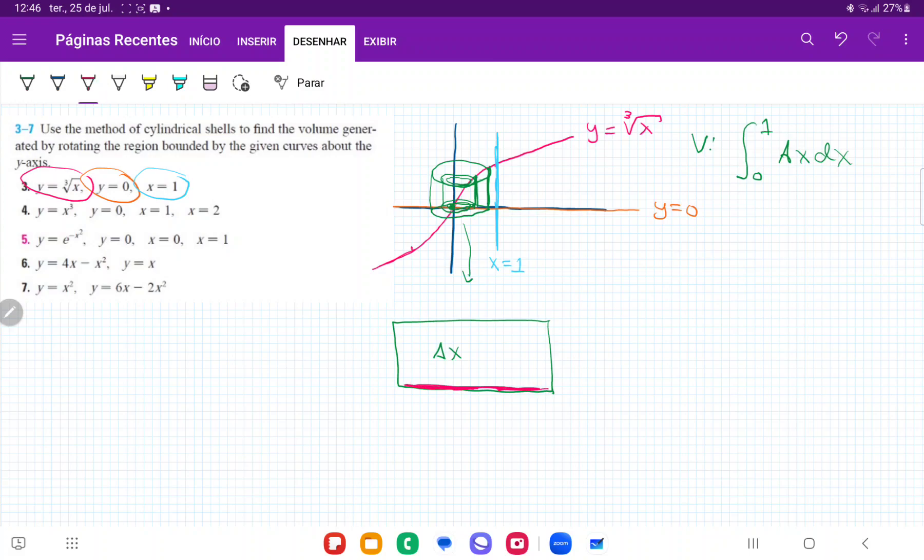So let's talk about it. Now, the base here of my sheet, we can see that it's just the circumference of my cylinder. So the circumference of any circle is given by 2πr. And let's just think about what the radius is. Well, in this case, the radius is the distance from 0 all the way out to wherever I'm at on my x-axis. So wherever I'm at on my x-axis, that's going to be my radius. Like if I have a smaller, closer to the y-axis, my radius is going to be smaller. That's going to give me a cylinder like this and so on. So we can see here that the circumference is just 2πx, x being the radius of my circle. As I go on the x-axis, the radius gets bigger and bigger, and so does my circumference.